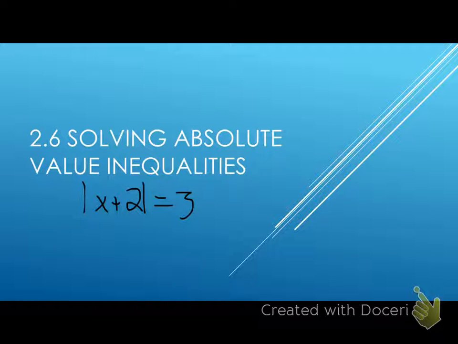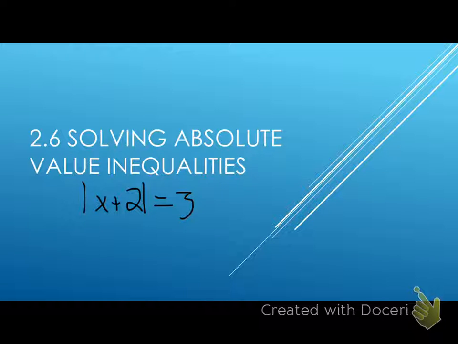And I have to make sure my c value is greater than or equal to 0 in order to make the two equations. It has to fit both those conditions. So is the absolute value by itself here? Yes, it is. Is my c value greater than or equal to 0 or less than 0? Greater than or equal to. So I can set up my two equations.